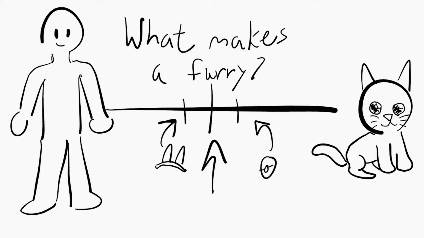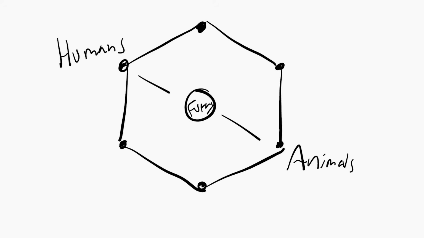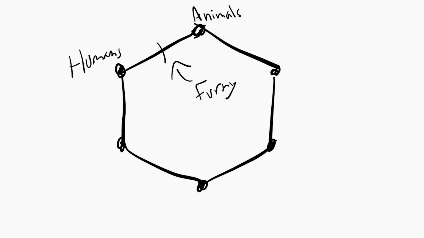So with that being said, I started thinking about this graph a little bigger. This line became a full hexagonal shape, with humans on one side and animals on the other, and then furries right in the middle. But then as I thought about it more, humans and animals aren't that dissimilar to put them on completely opposite sides. I mean, humans are animals, usually classified as rational animals. So then to me, it would make more sense to put them something like this, with furry being right in the middle. But then this clearly begs the question, what goes here?